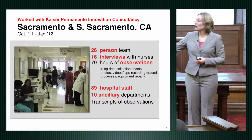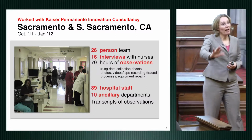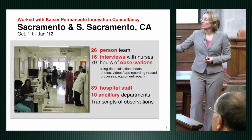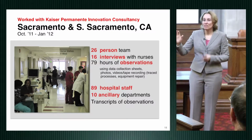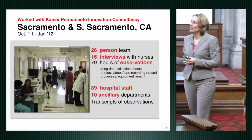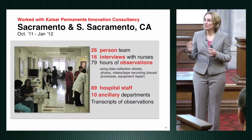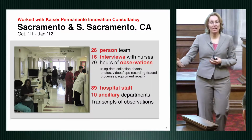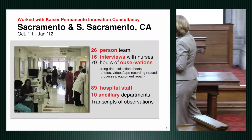What they're famous for is user-centered design. So rather than starting with the designer's idea of what the product needs to be, they go out and see what the latent needs are of the people who are going to be using the product. They observe the customers, see what their needs are, and live with them for a while. Kaiser Permanente uses these techniques to redesign the processes in their hospitals. So we used this ethnographic, user-centered method to go out and find out what is happening, what are the underlying causes of the problems that we're seeing.